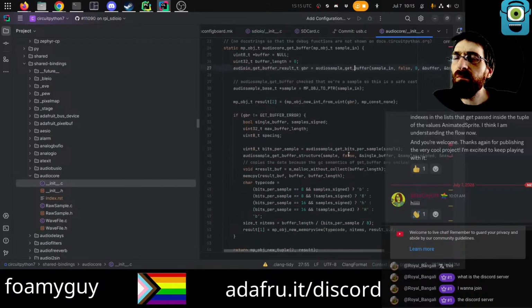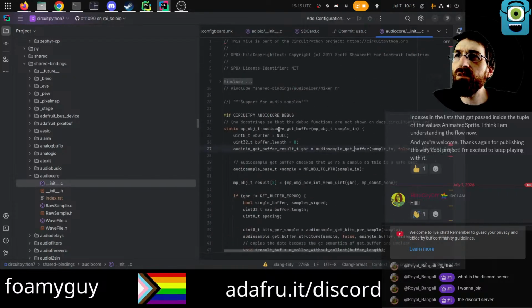And one thing I don't know is get buffer. Who chooses the size of the buffer in this? Seems like it just generates its own.